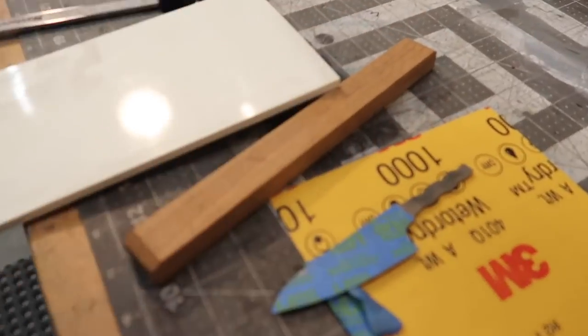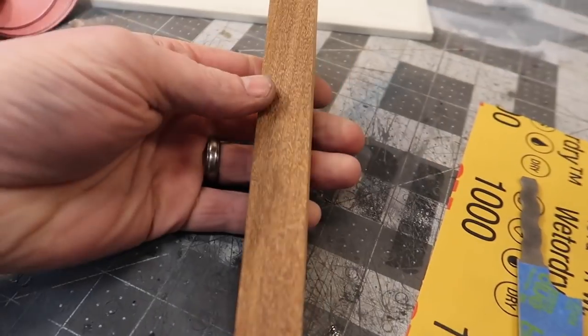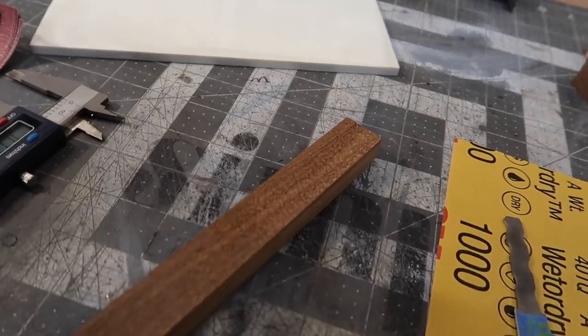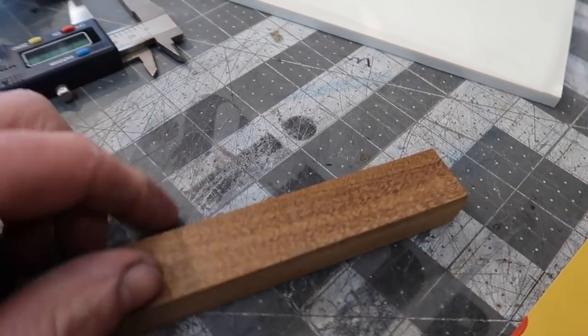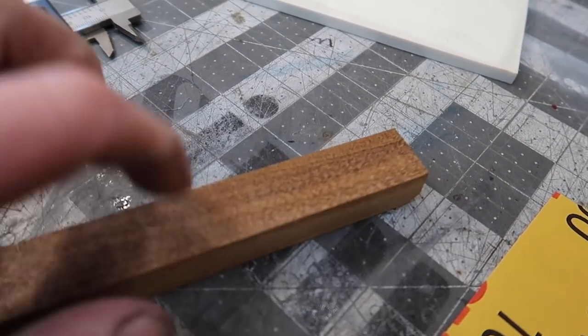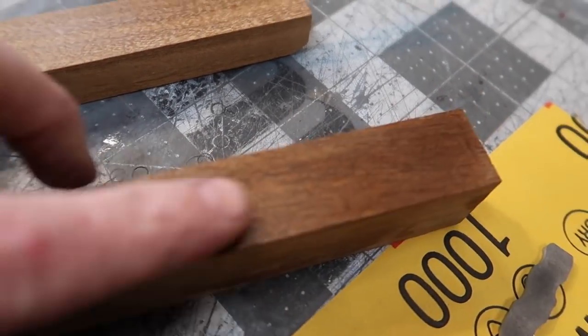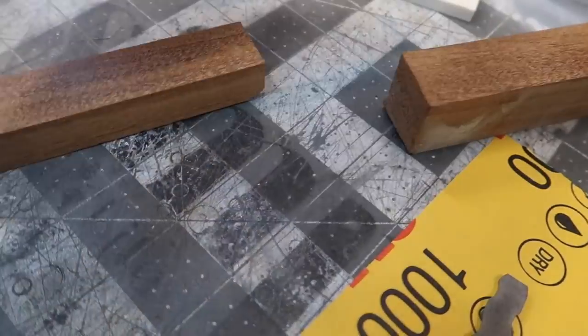We're going to jump onto the handle now. For the handle, I've got this wood right here, and I don't remember what it is called. When I bought this, they said it has very similar characteristics to bamboo, so it's quite a nice dense wood. I tried this block here and it shines up really nice. I think the grain's going to be good. It's nice to work with this.